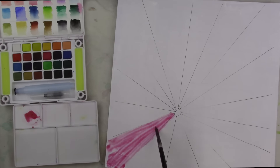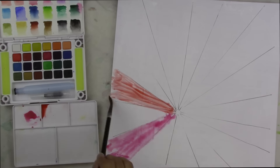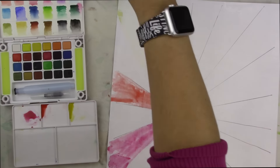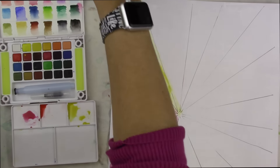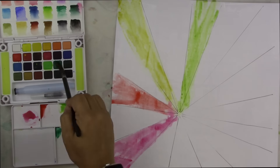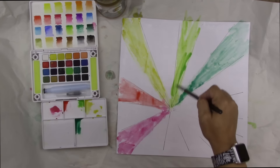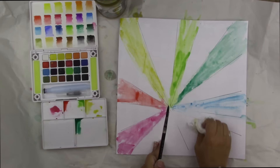I'm adding some water to the paint and applying it onto my gessoed cardstock. You'll see how watercolor doesn't really stick to gesso — it just kind of moves around on top of it, which is really nice because it's very forgiving. See that? You can actually completely erase it just with a piece of paper towel or tissue, and it goes right back to white. When I originally made this, I got the green and yellow out of order, so I just wiped it off and did it over again.